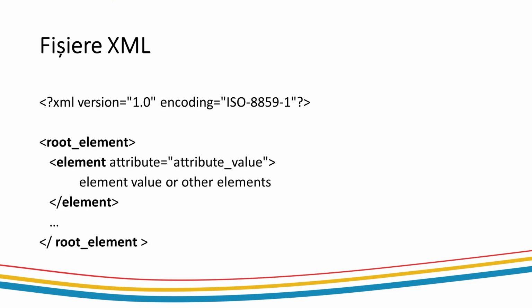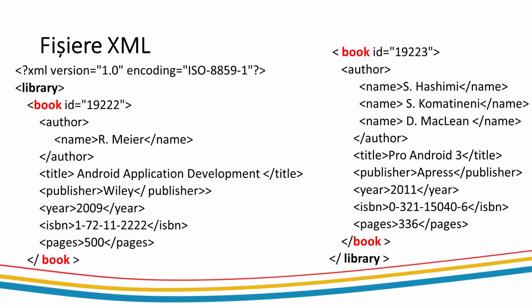Exactly that. It standardizes how data is described and organized so different systems can exchange it without needing to know the internal details of the other system. The simple root element example shows that basic nesting. Yeah, and the more detailed library example with book elements inside, author, title, publisher, that really shows how you build up complex, structured information. Right, and notice how things can be nested, like the author's name inside the author tag. That lets you create really rich data hierarchies. And if a book had multiple authors, you might just see multiple name tags inside that one author element in XML.